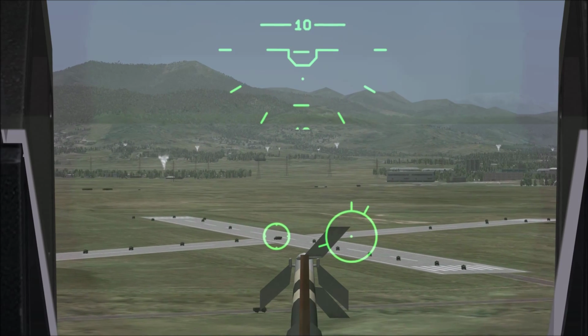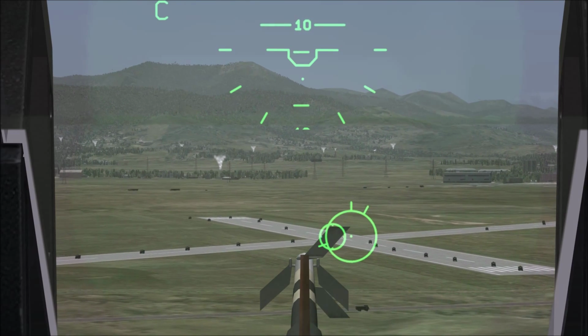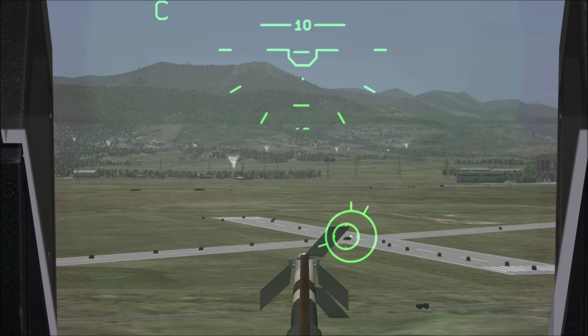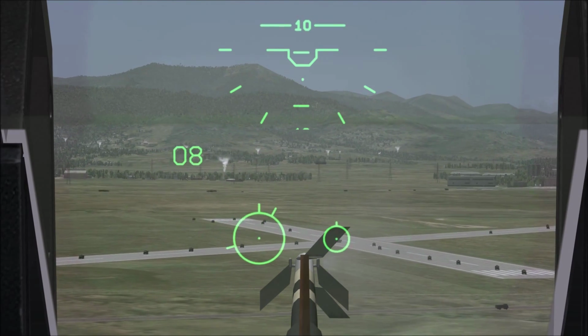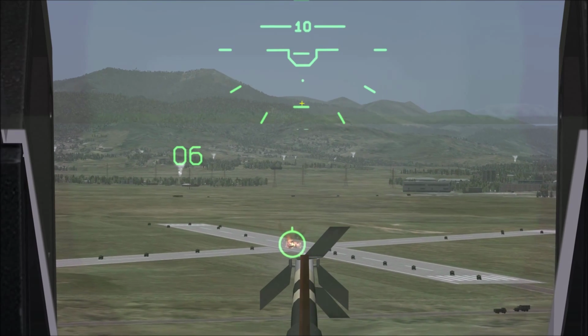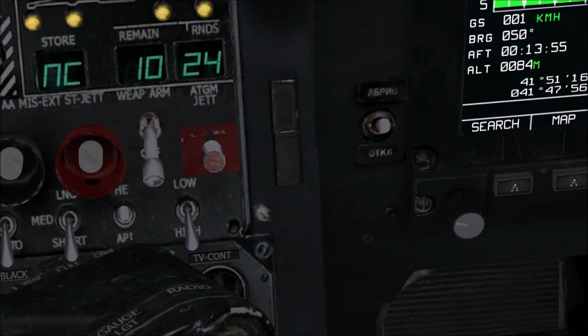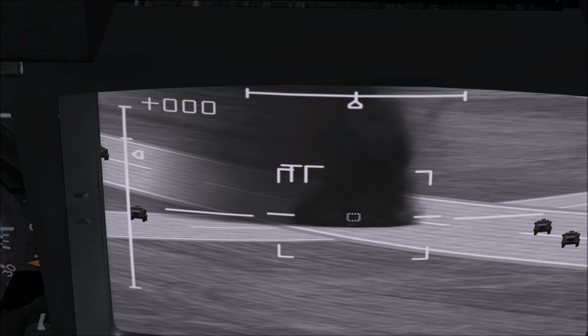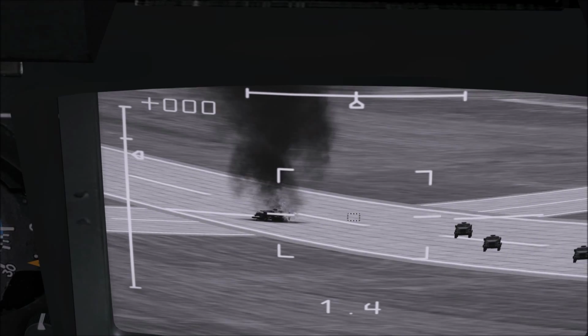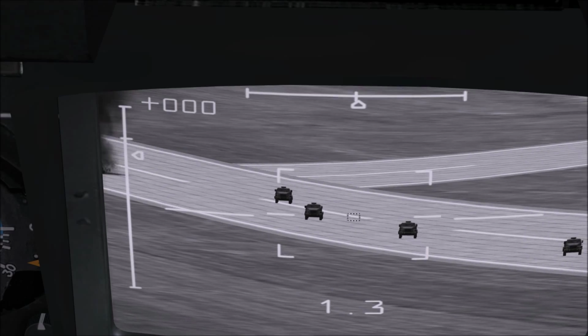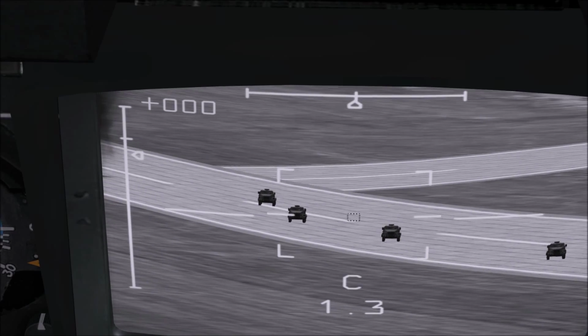Alright, so let's demonstrate that again. I'm going to center the thing on there, and I'm going to keep the button pressed, and schwang. No, nothing happened. Schwang. There we go. Let's see. Bang. Now we got him. Douchebag. It might be because it's Russian equipment, so it might be that they take a little bit more hits.